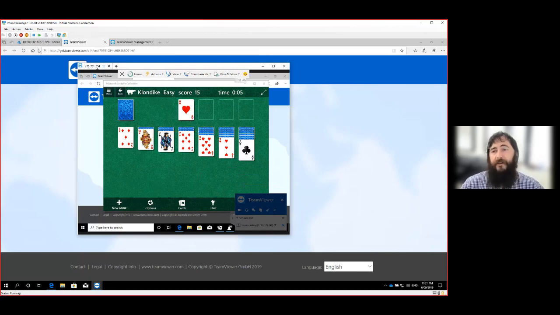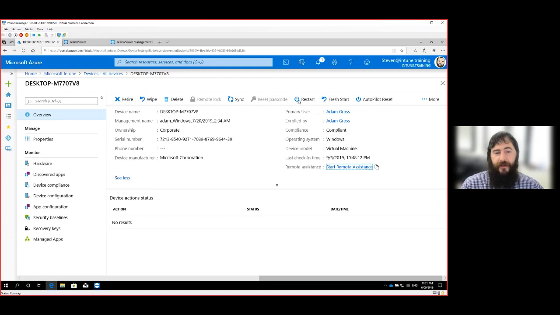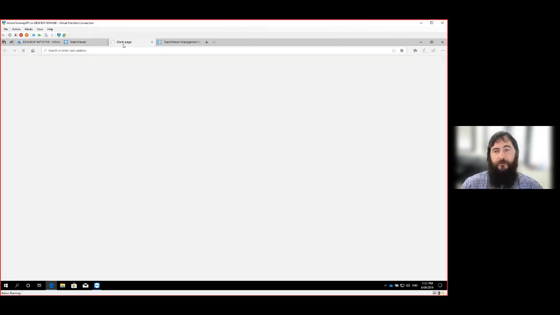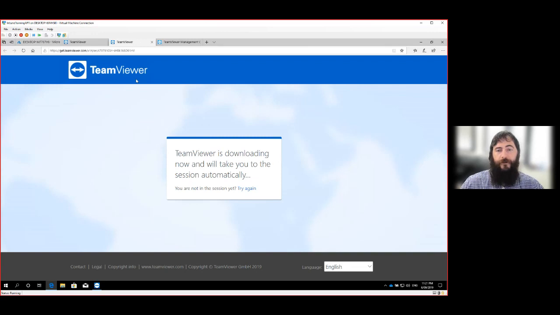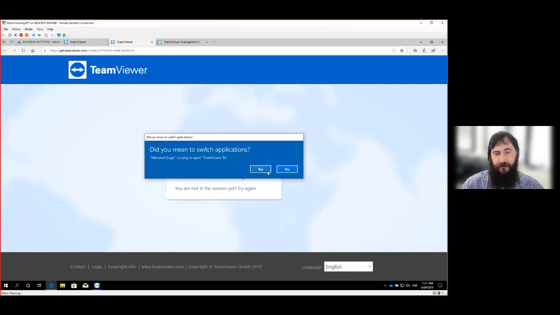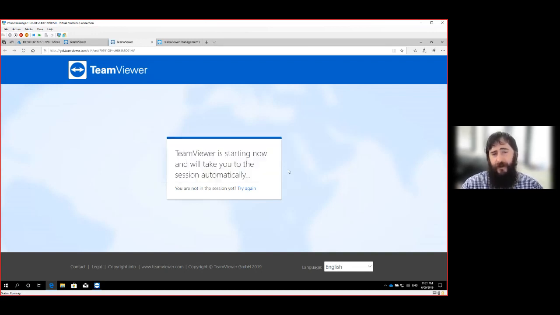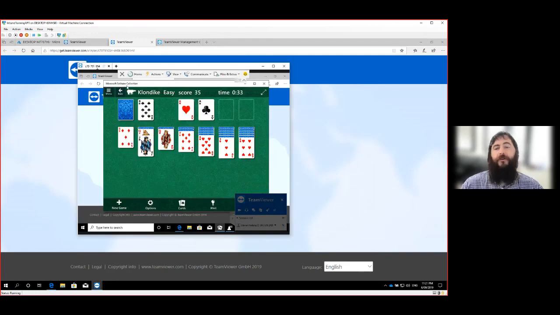So what we've done in the background from an admin point of view is as soon as we've gone and selected this new remote assistance session, you'll see a button here called Start Remote Assistance appear. So we'll click on that and it'll bring up the same web address, and it'll prompt you, do you want to allow TeamViewer 14 to load up? I'm just going to hit no, because otherwise it could cause other issues to occur. But when that goes through, it'll sit there with a session, and you'll note that the session ID here is an S session, which means that it's a support session.